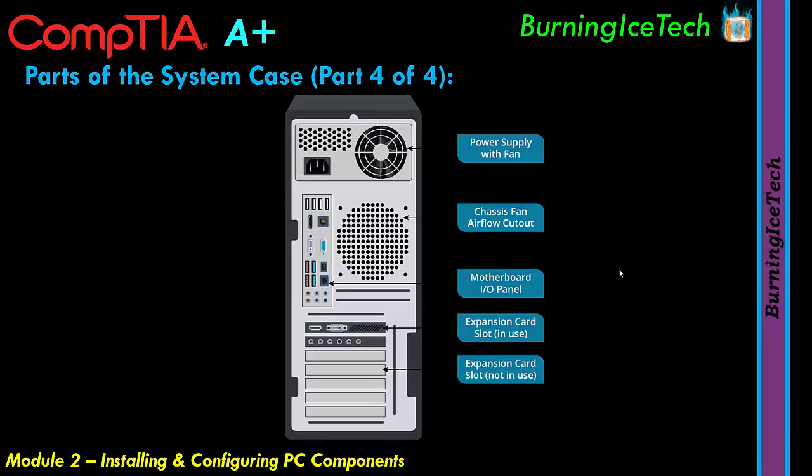So since we're talking about plates and all of that, here's a picture of the back of a computer case. As you can see, at the top is where you would normally find your power supply. As I've said earlier, this could possibly be at the bottom. Towards the left in the middle, that is where the motherboard is. You can see all the ports, but that little rectangle plate where the ports shove through is removable. So that's the plate that comes with the motherboard. Towards the bottom, there are two expansion cards. One looks like a graphics card, one looks like a sound card of some kind. Then below those two cards, there are about 5 slots I see.